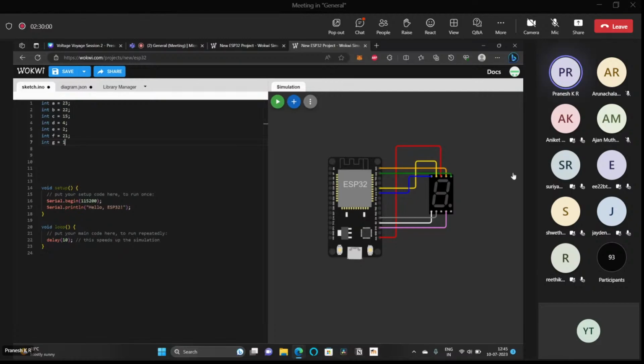In this way, we will initialize all the 7 segments and we'll make corresponding segments glow. I'll say how to do it. Once you guys have done this, give a thumbs up or put done in chat. I'll wait for a few minutes so that we can go along.